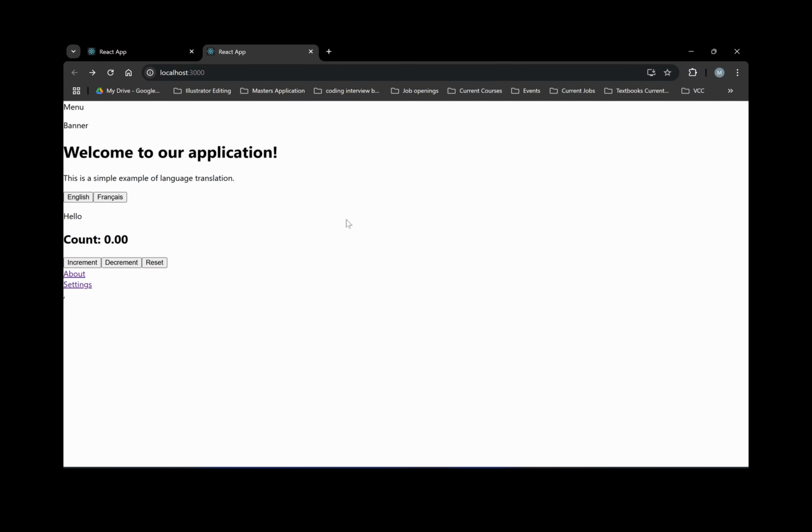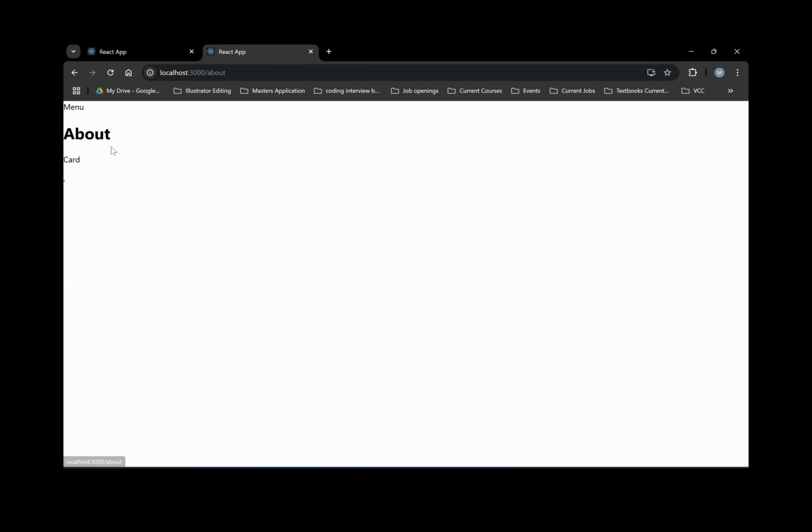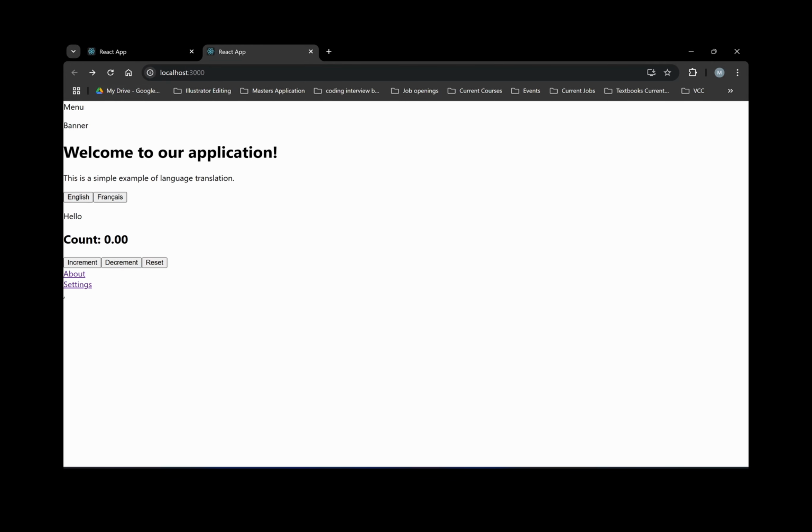If we go to our application online here, then you'll see here at the top we have our menu at the top, which is in the About page. It's also in the Settings page here. And then here we got our English text. We translate it to French. We can go back and forth between the two. And then here for our counter, we're using increment, decrement, and reset. And these are all using those reusable methods or functions. And here, of course, we're formatting the number.